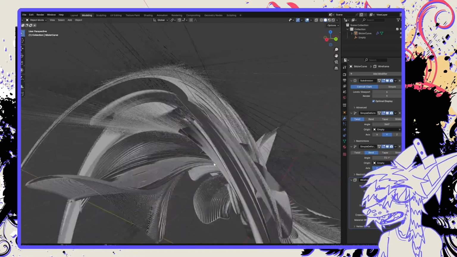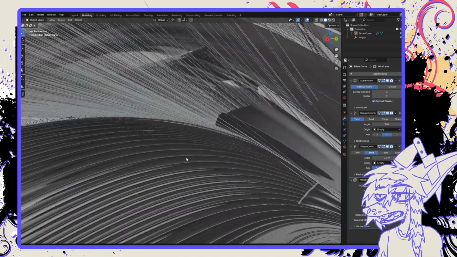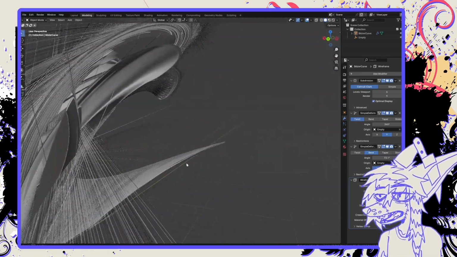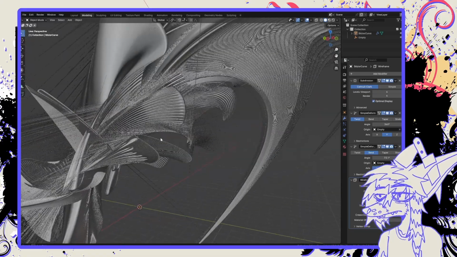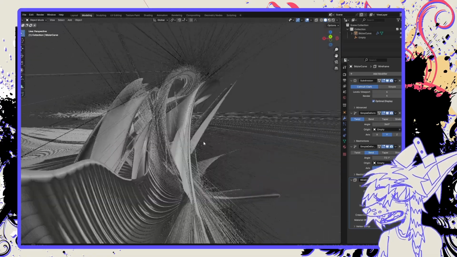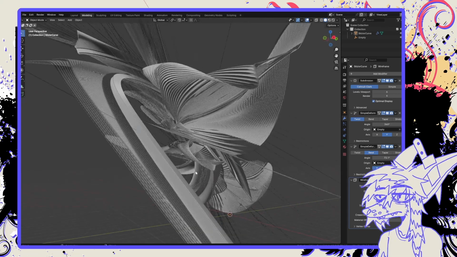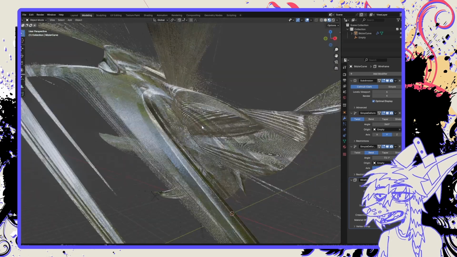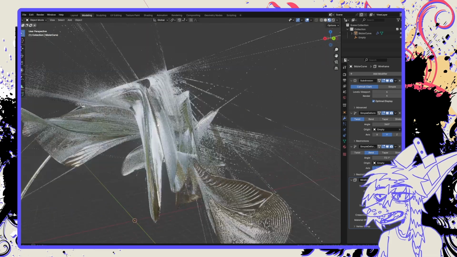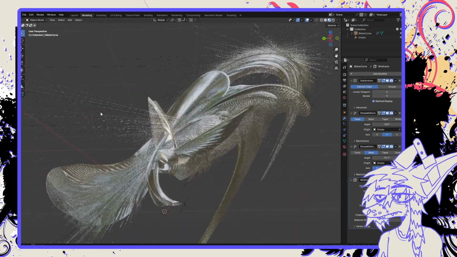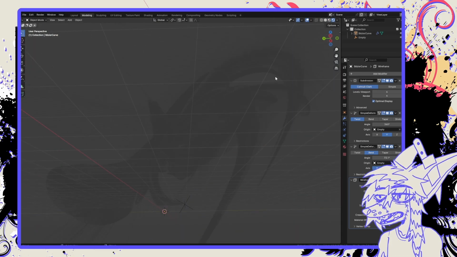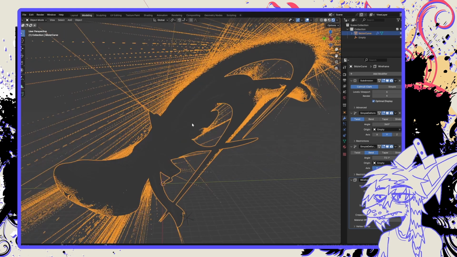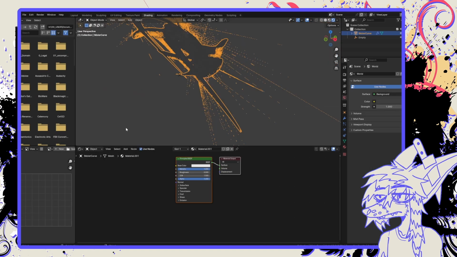See, the wireframe does this weird thing where it makes all these lines, and typically you wouldn't want that, but for this kind of thing, it actually works pretty well. Now that sure is a shape for some good old metalheart. Let's see.